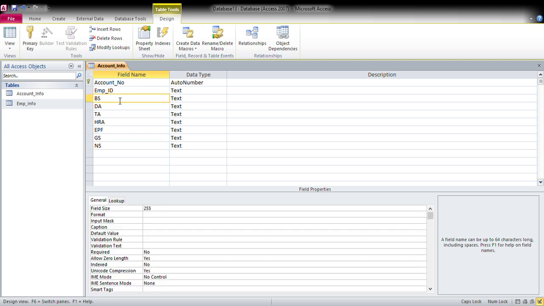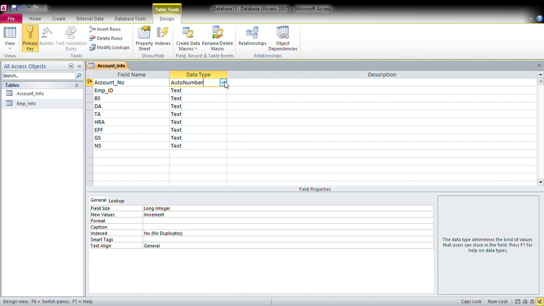BS means basic salary, DA means dearness allowance, TA means traveling allowance, HRA means house rent allowance, EPF means employee provident fund, GS means gross salary, and NS means net salary.